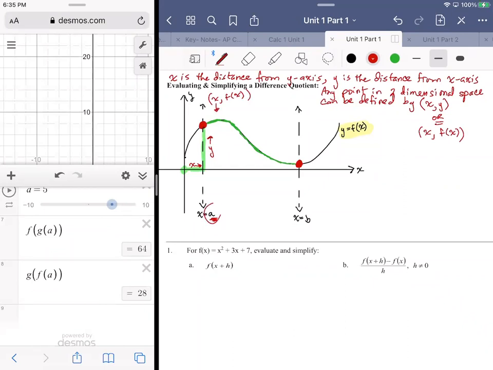but x is a. We've stated that right here. So it's really a comma, and this is where compositions come into play, because I'm evaluating f of x for when x is equal to a, which tells me that if I replace x with a value in one place, I have to replace it with that same value everywhere. So this point would be a comma f of a.